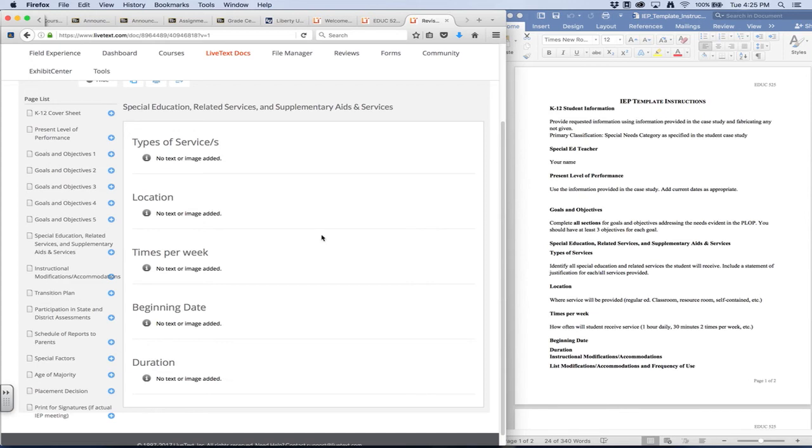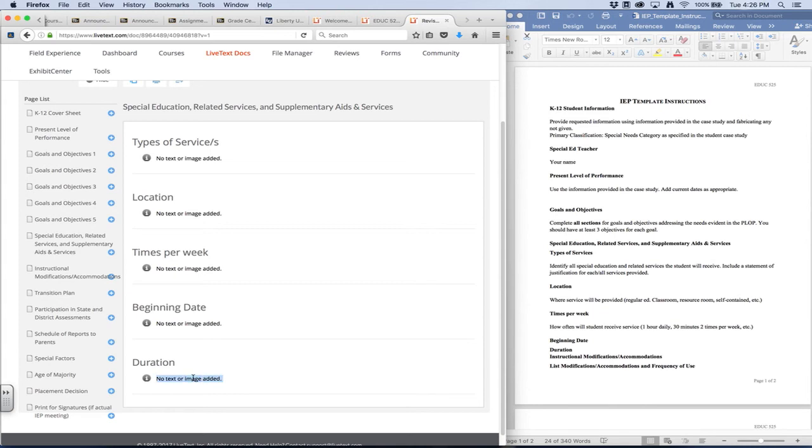Then the other one is related services, and that's behavior specialist, transition specialist, assistive technologist, and things like that, and occupational therapist, physical therapist. It's anybody who's an additional service being provided in order to help deal with a particular disability that is preventing the child from accessing learning. So that's the types of services, where it's located, how often it happens, how many times a week, when it starts, and how long it is going to go.